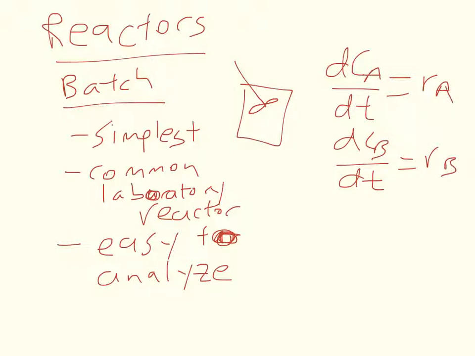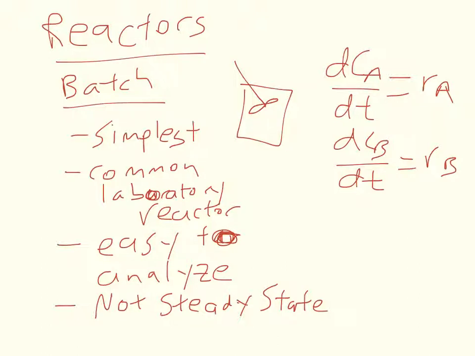The concentration profile within the reactor is just equal to the reaction rate. So if we know the reaction rate, which we can get from the mechanism or from measuring or whatnot, we can identify the concentration of different species as they change with time. And because of that, you should be aware that this is not steady state. So the concentration of different species are changing with time. So it's a transient process. The concentration at one time will be one value, at a different time will be a different value. That's the batch reactor.